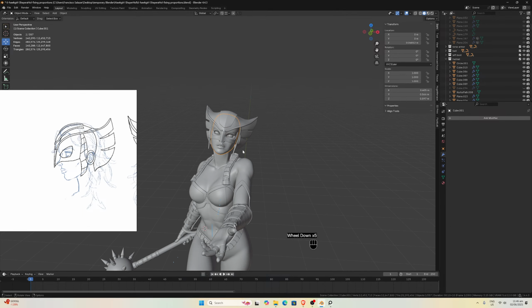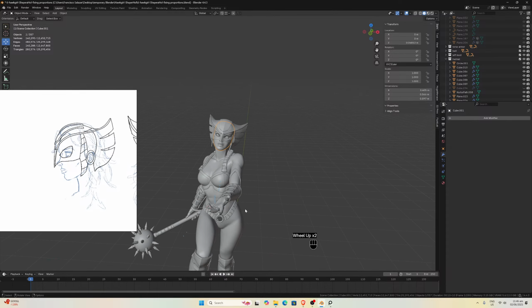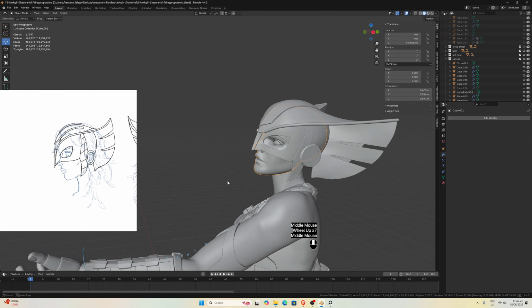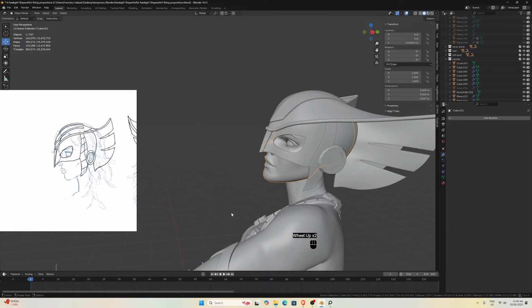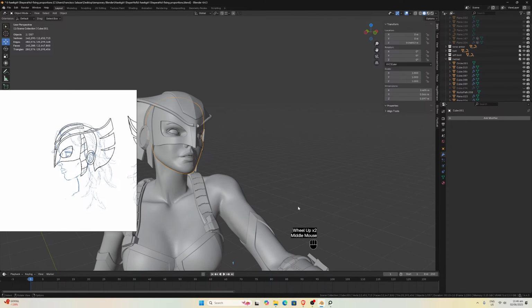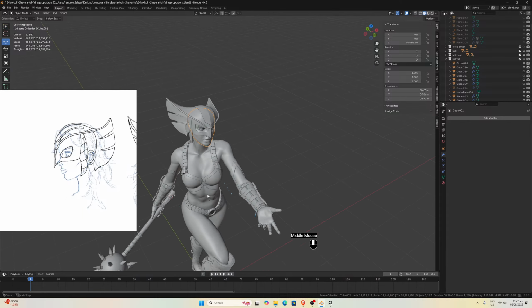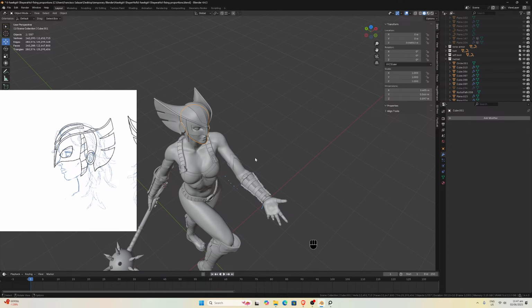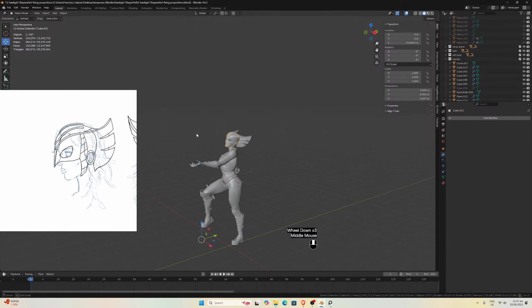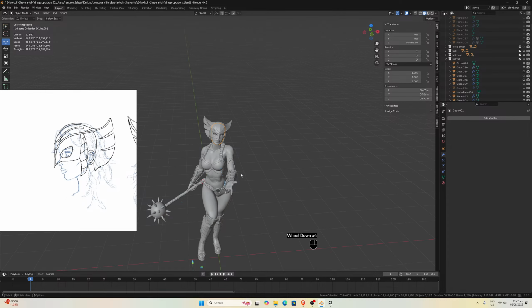The easiest way for me, as I already told you, is that in general, I model the character following my design. I like to leave some extra faces inside some parts. Then I start creating the complex rigging with full IK and FK rigging options, and later I create different poses.